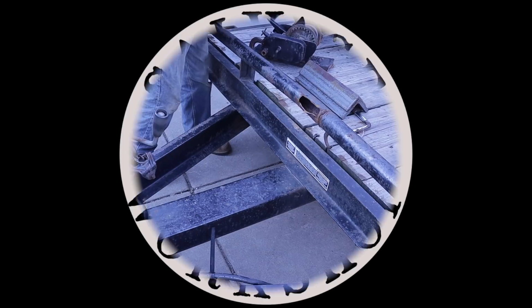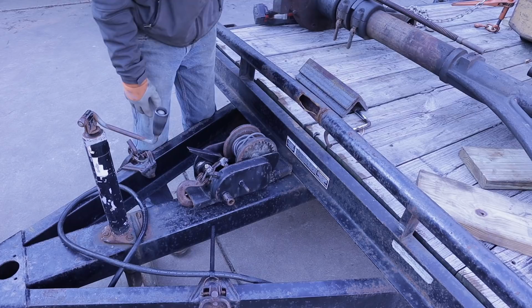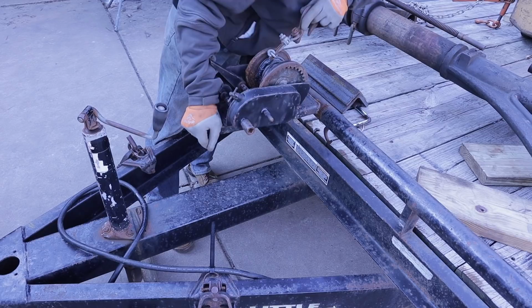Here's what we got going on. This is an old winch out of a boat trailer that was welded right there. And then there was a little extender, it went down at an angle. And then we could hand crank different things up with this handle here.